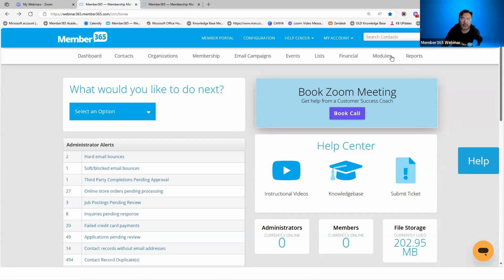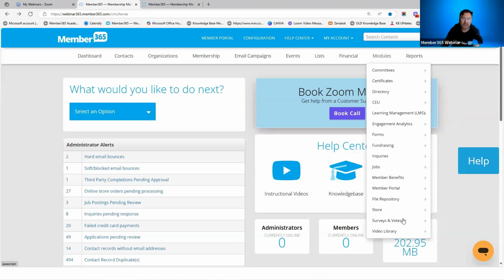The survey and vote forms are actually found in their own modules, surveys and votes. You may be wondering, I know that forms are in here. Yes, other forms are actually in here. We've separated surveys and votes mainly because these are forms that are most used by most of our clients. That way it's easy to access and see them right away.